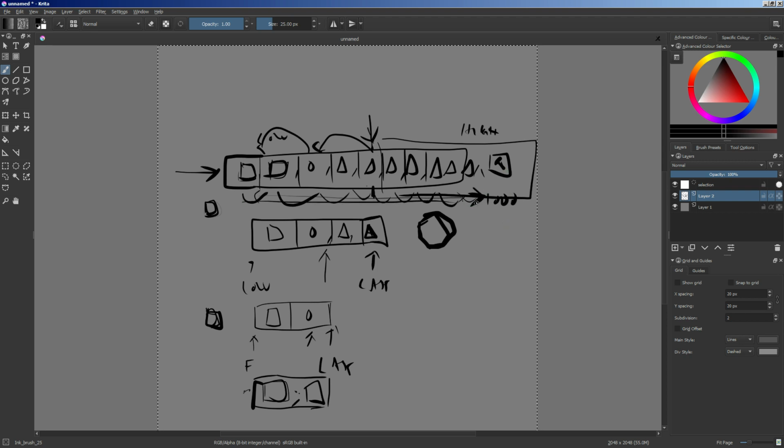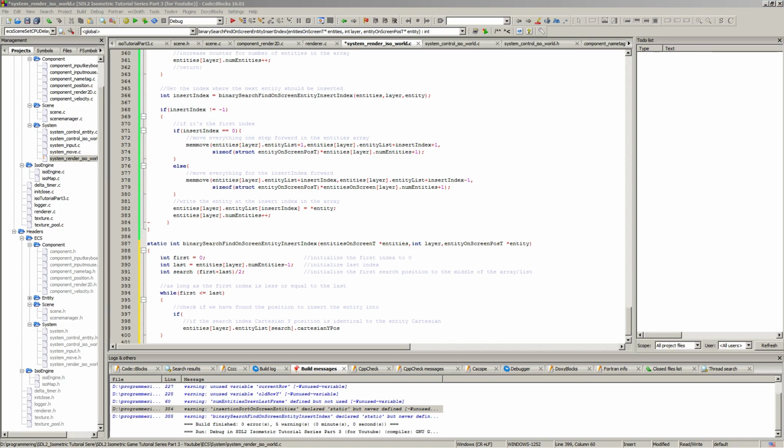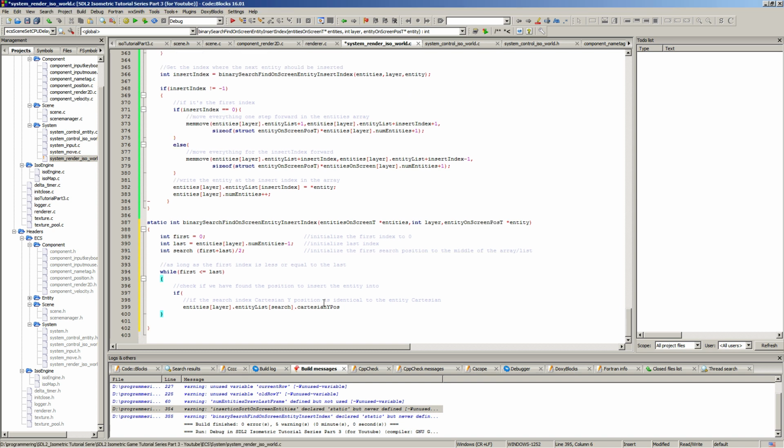That's a very long time, so it's better to do a binary search to find the insertion point. I didn't mean to do that to describe this, but hey, better to be clear than not. Okay, so get back here.